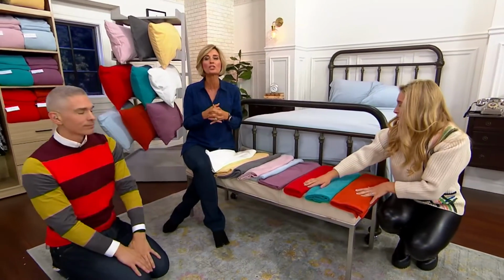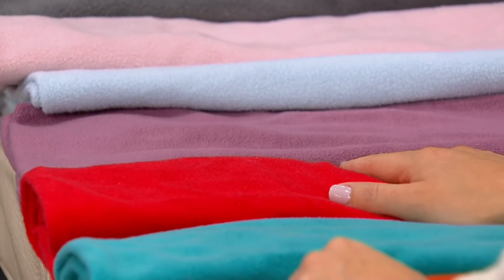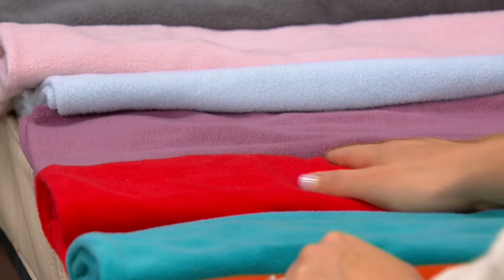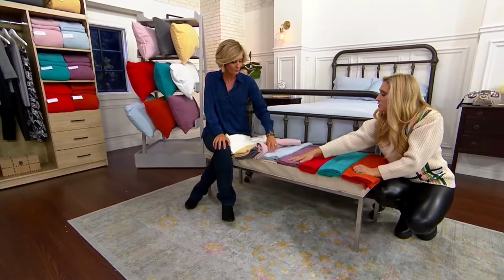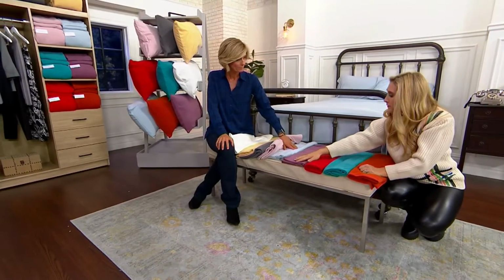I think the red is like, if you love Christmas, if you are Jennifer Coffey and Christmas is your jam nonstop, you've got to get a red, and you've got to have those on your guest bed or your bed. They're just fantastic. There's also the plum, purple. Yeah, purple, pardon me, but it is just like a plum. So this purple, but it's a little more muted. It's not a loud in-your-face purple, very subtle.